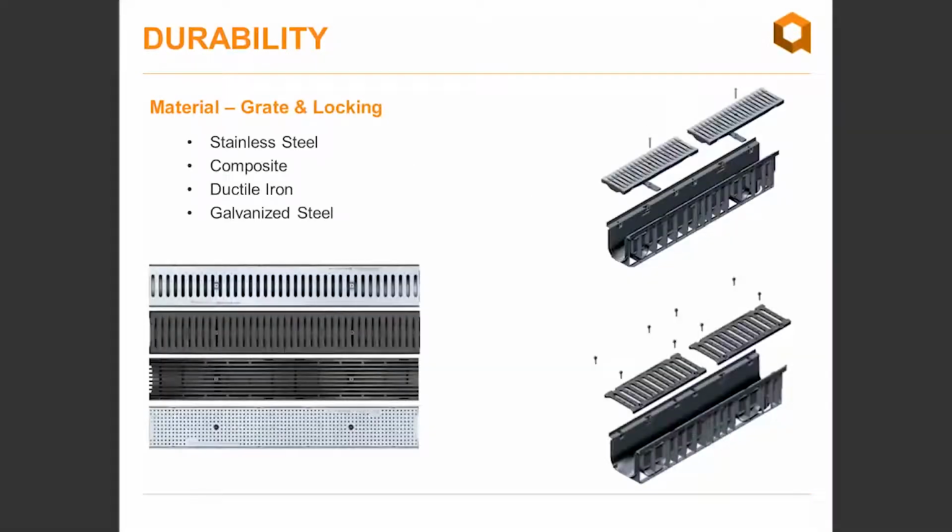Durability is also related to the grate material, so it will have an impact depending on the environment. Let's say you have a lot of de-icing salts used or a corrosive environment, then you want to choose a material accordingly. The locking mechanism also has an impact on the long-term durability. A locking bar like that with one bolt will be for a light to medium duty application. If you look at a high duty application, then a system with four bolts will definitely be better in terms of the durability of the system.